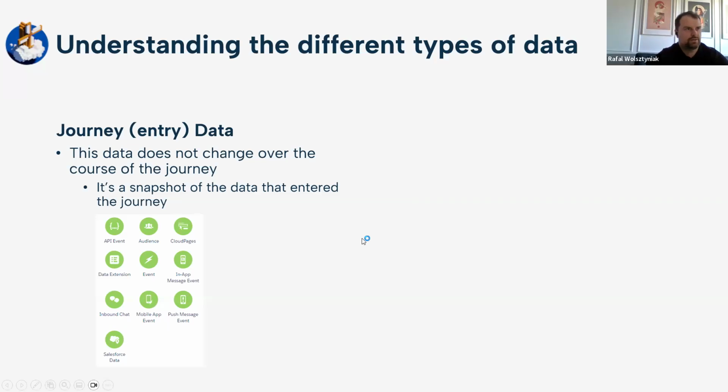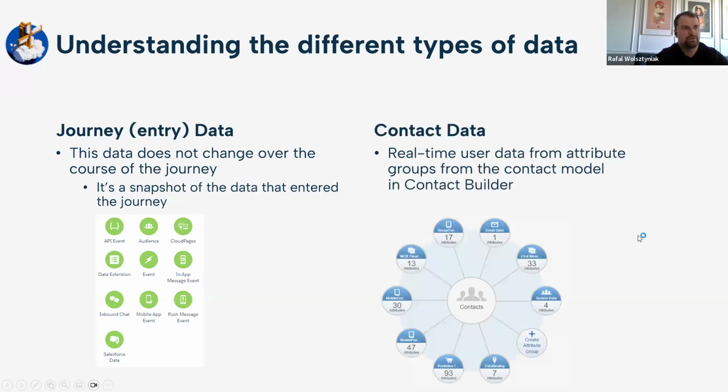Contact data, on the other hand, is the real-time user data from attribute groups from the contact model and Contact Builder. So we have our beautiful data designer. We add groups there, we connect data extensions, and we can grab those values as well.